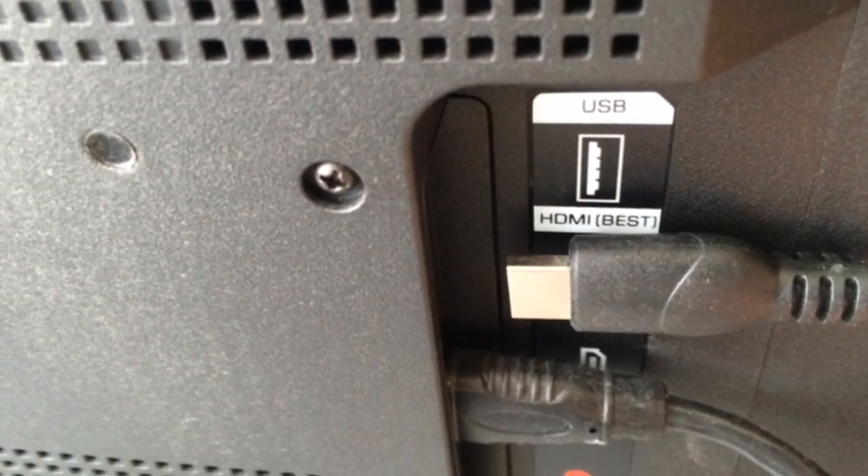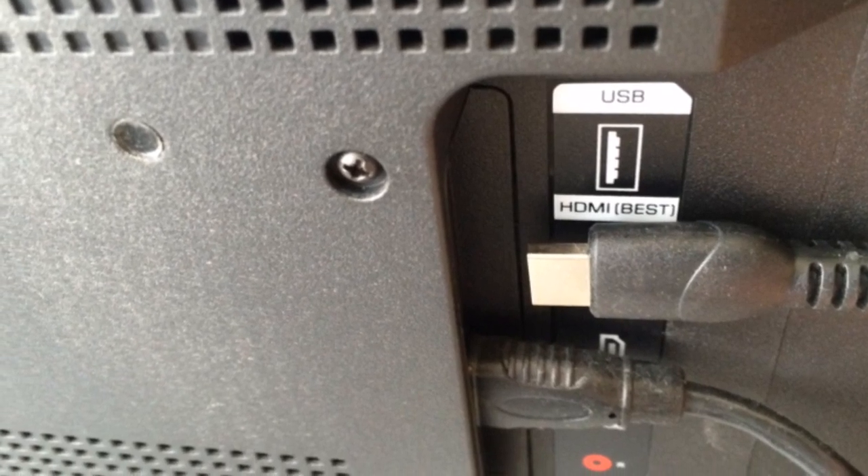The first way is to hook your laptop to your television set, and you can do it with a cable — an HDMI cable like this. You hook one end to your laptop and the other end to your television set and tell your laptop to send the video and audio signal to the television set. In effect, you'd be using the television as a second monitor to your laptop. But you've got to fool with a cable like this, and who wants to do that?